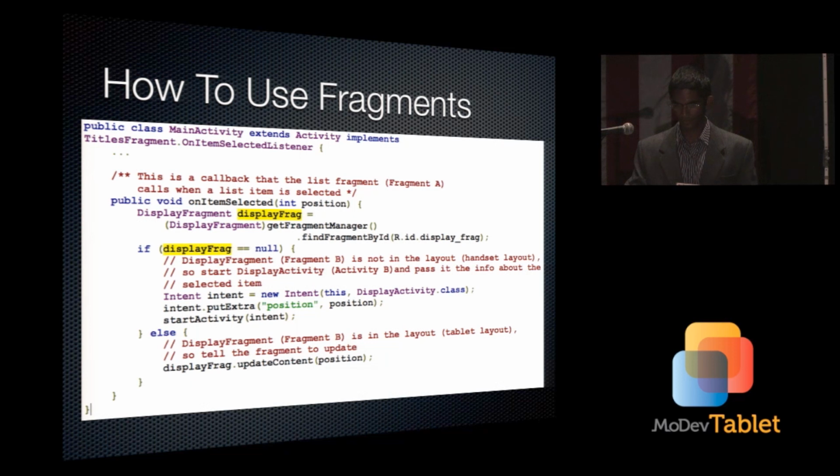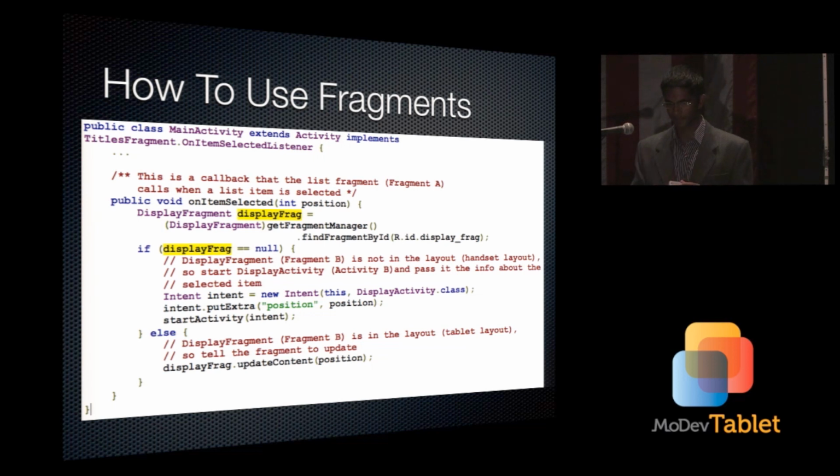So let's look at the small code fragment that actually does this. This is a code snippet from the particular activity. As I was telling earlier, an activity is associated with the screen in Android, and it has this method called onItemSelected, which is called when you click on a particular news list item. The first thing it does is try to get this display fragment. The display fragment was the fragment that was showing the details. If it is null, that means it's in a smartphone because we don't have the display fragment. So if it is null, then it is going to open a different screen and show the details in a different screen. So it creates an intent. Intent is a way in Android to pass messages, and in this particular situation, it's going to pass a message to create a new activity, which is to create a new screen.